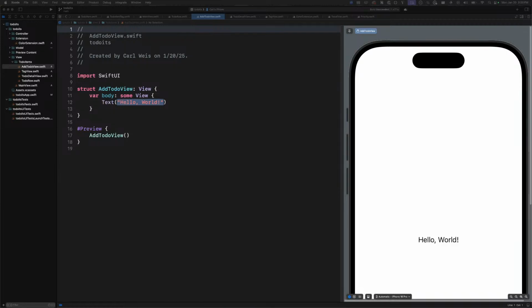Let's find some better music as well. All right. Hey, look, we have a preview, which means we at least have a build. Okay, so let's see what we're going to do here.